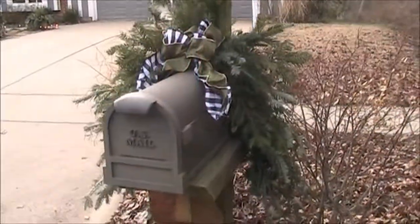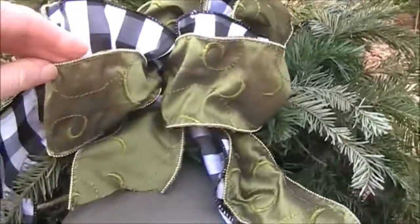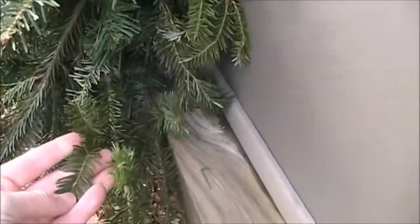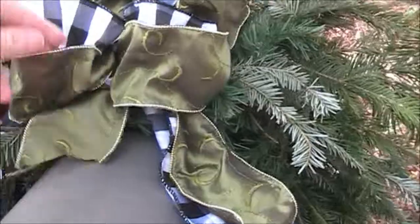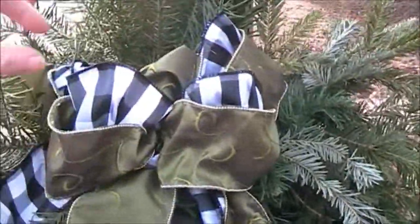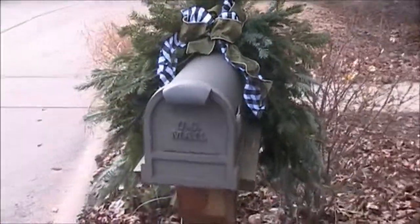For my mailbox decoration this year, I kept it real simple. I just put the fresh greenery on a fake garland that I already had, shoved in the greenery, and then I just put a simple bow. Yeah, maybe it's not that simple, but simple compared to things I've done in the past. Just a double bow that I stuck on the top of the mailbox.